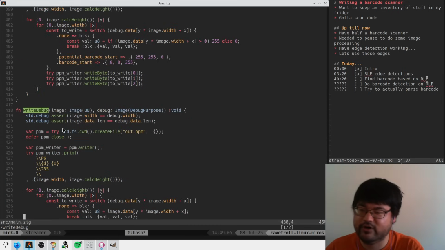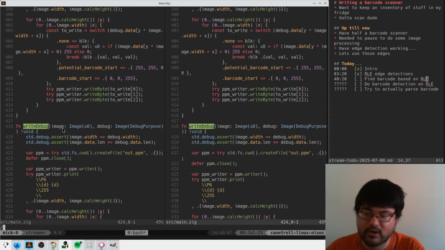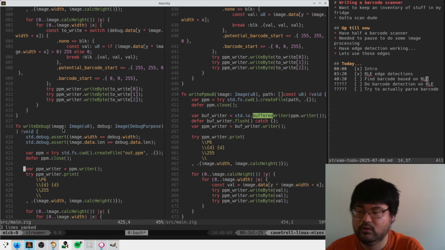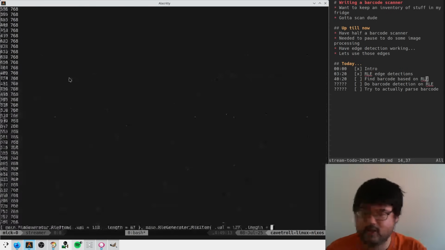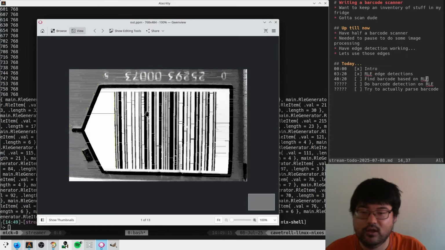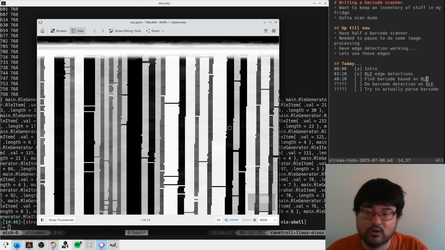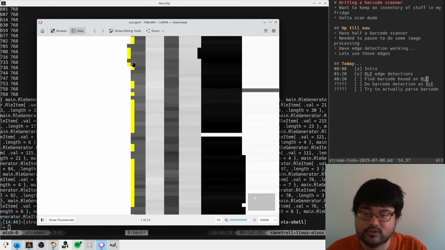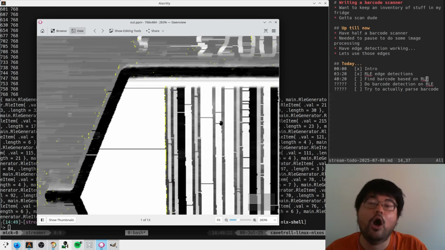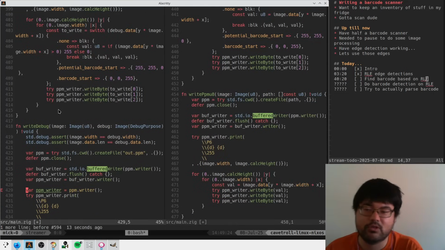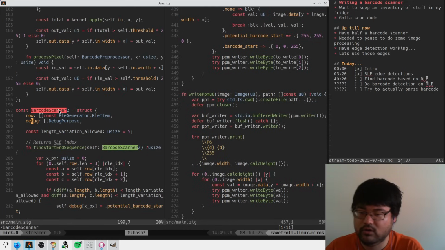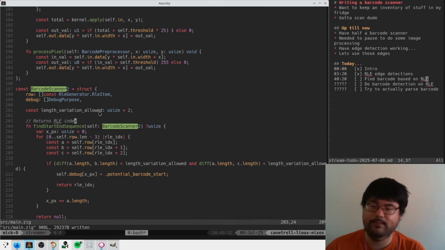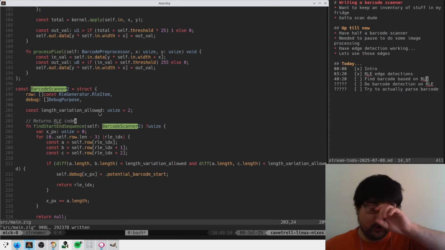Write debug is messed up because it needs a buffered writer. Okay, let's try that. Much faster. And actually still not so great. So this is working fine. Oh, it's because we're only searching once. Wait, so maybe the threshold was fine. This might have been okay. And it might be that we want to go, yeah, maybe that's fine.